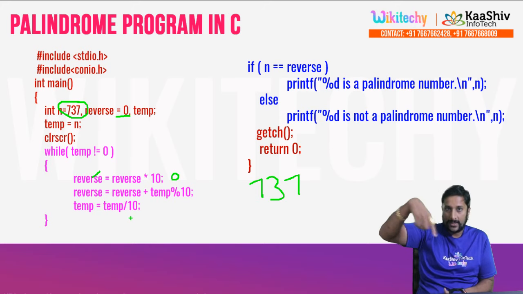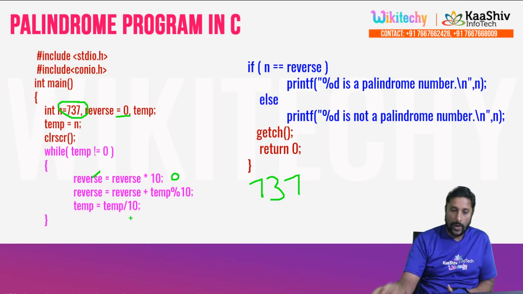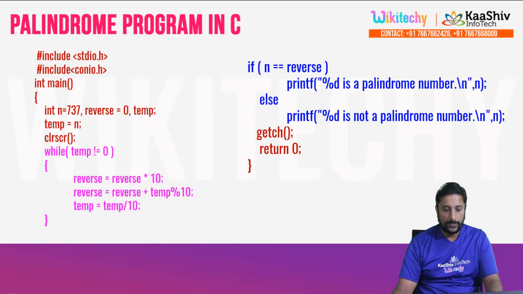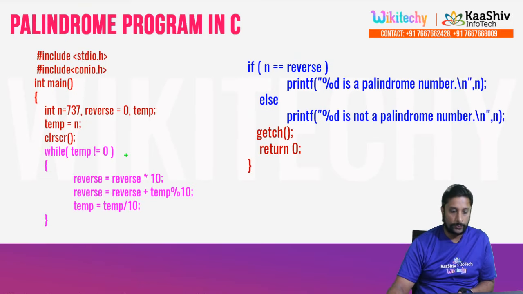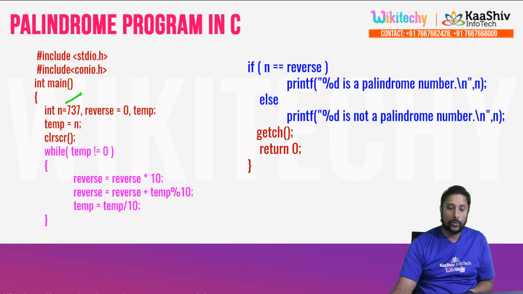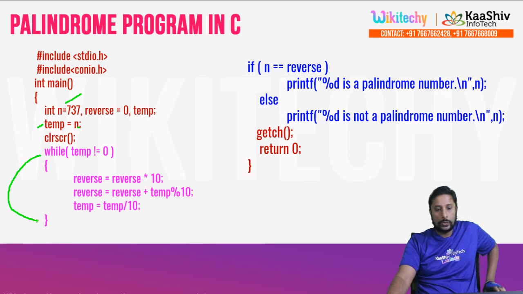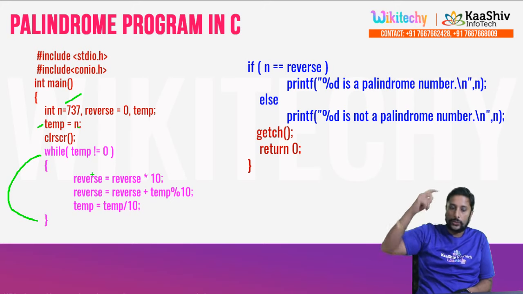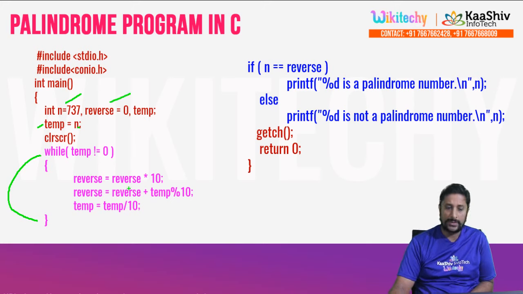So while there is an iteration, I am trying to do it. For that the value is 0 here. Okay, I am having my temp. From the first I will try to explain it to you. I got my variable number 737. I want to check whether it's a palindrome or not. I put this in n and temp as variables. I put this 737 here, and I am making a loop while temp is not equal to 0. Okay, not equal to 0, make a loop and execute it. And I put reverse is equal to 0.